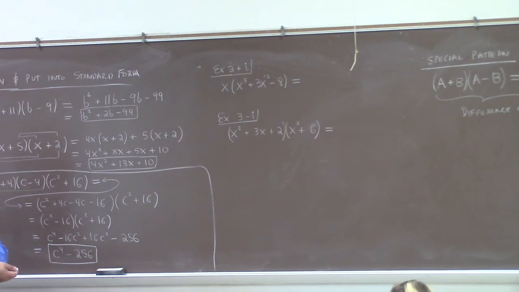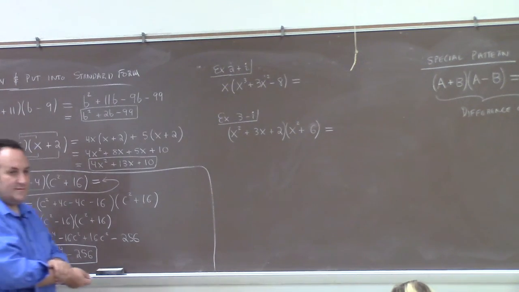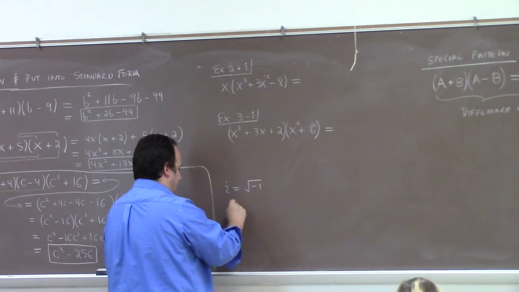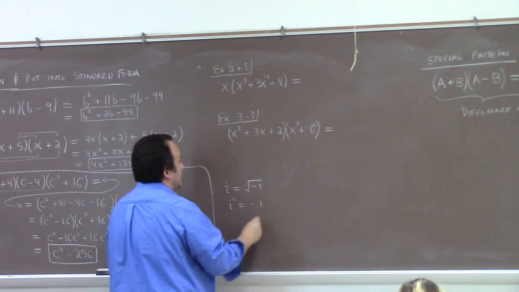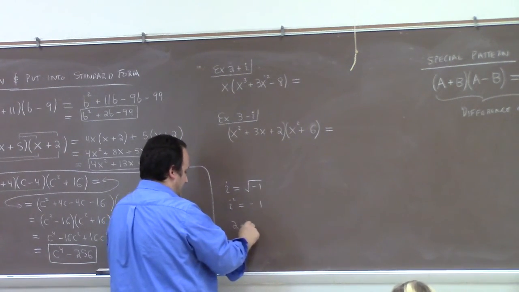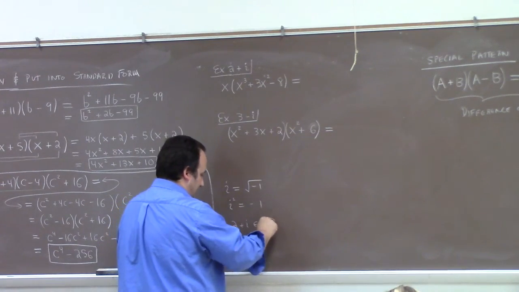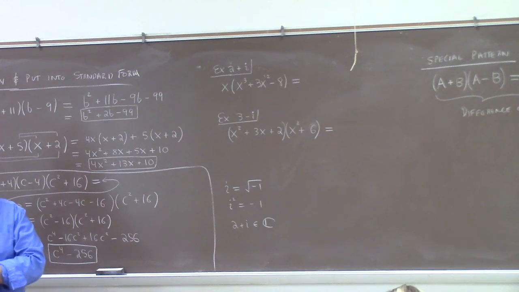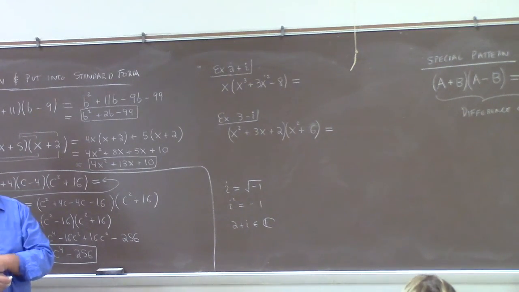Well, I made this example complex. What's up with 2 plus i? Well, i is the square root of minus 1. So i squared is minus 1. So 2 plus i is an element of the complex numbers. I think I'm moving too fast. I mean, it's just a stupid joke. So I'm saying that this example is complex. Alright, well, we can try it.